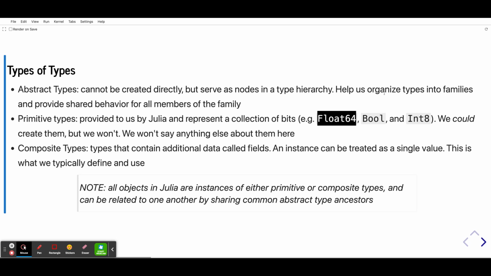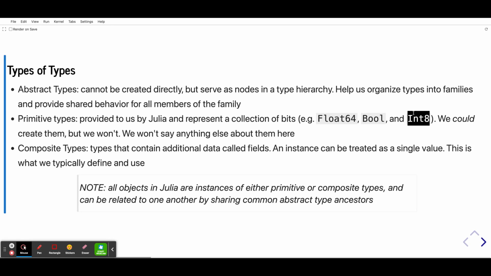A Bool is a primitive type with a single bit that is either 0 or 1, representing false for 0 and true for 1. And then an Int8 is going to be the name of a type representing an integer that takes up 8 bits. The more bits we have, the bigger or more rich the types of numbers or data that could be represented.